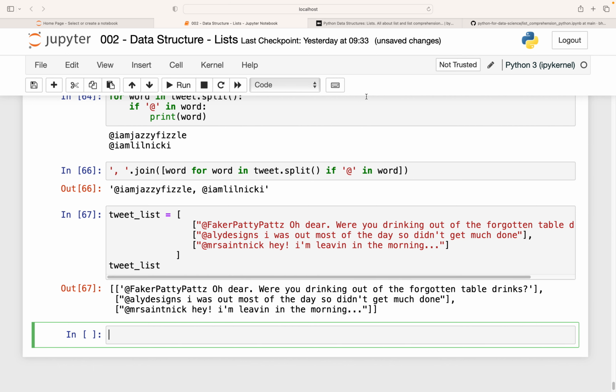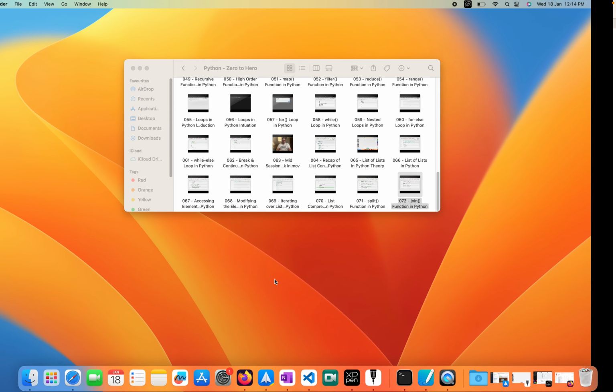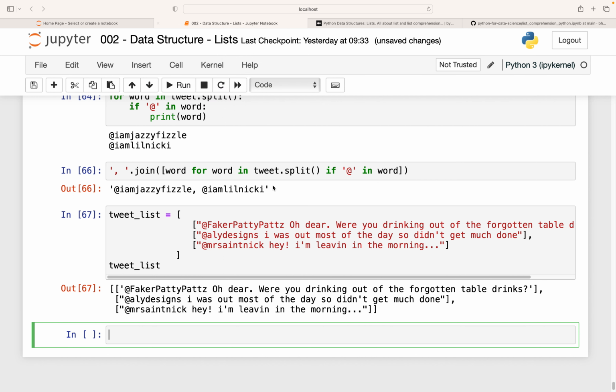So again, what I'm doing here is trying to find out all the at the rate usernames, right? That's what I want to find out here. So again, how can I do that?